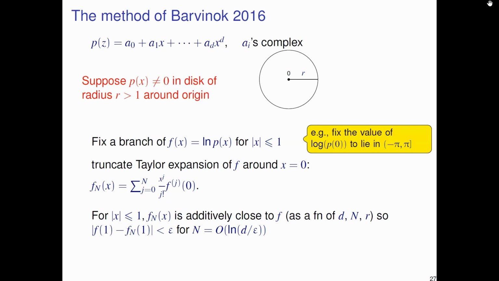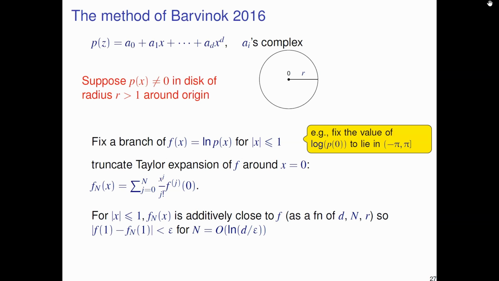Barvinok made the simple observation that sometimes you can just truncate the Taylor series of the log of a thing. Whether you can do that or not depends on the zeros of the polynomial, but not over the reals. We better get back over the complexes. Even if you only care about reals, you should make it a complex polynomial and check its zeros. If it's zero-free, then the simple truncation of the Taylor polynomial is good. So this is what he's done.